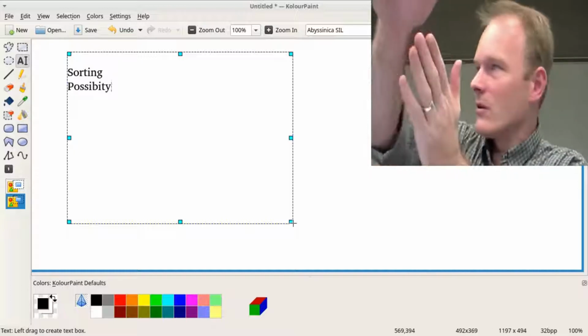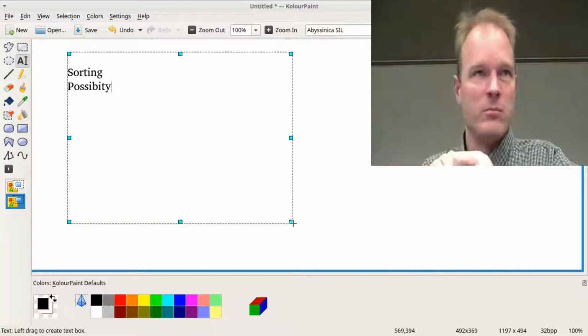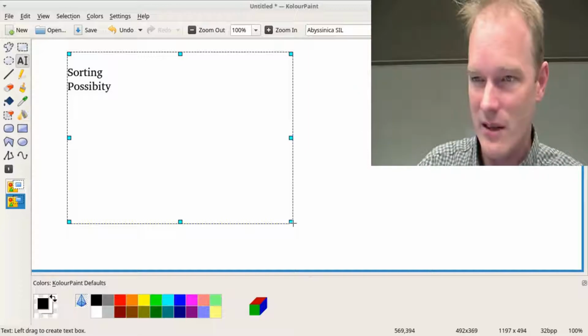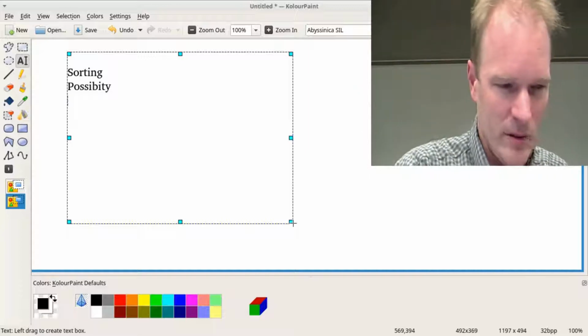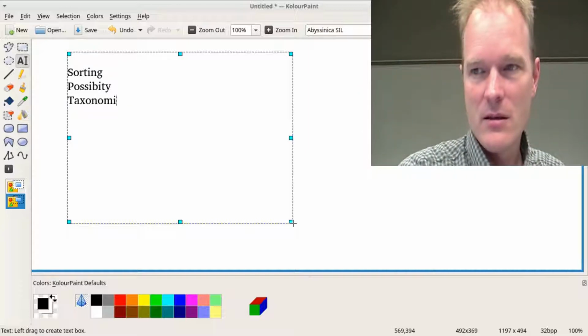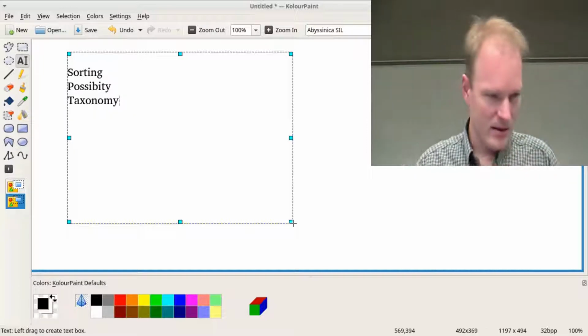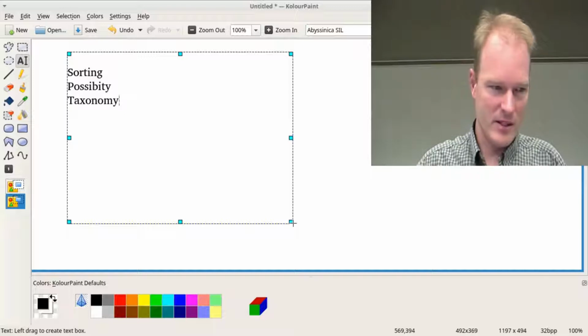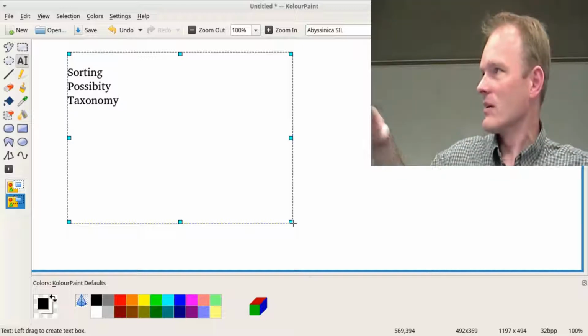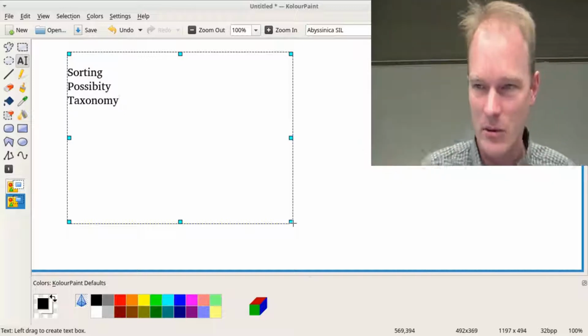These are trees where we could go this way or we could go that way or both ways. We've talked a little bit about taxonomies. The taxonomy tree is where you say, this belongs here and that belongs there, and you're categorizing things into groups.